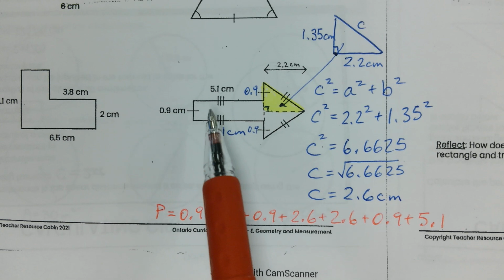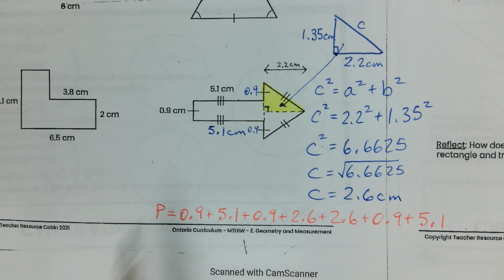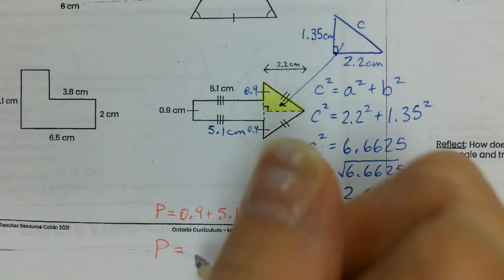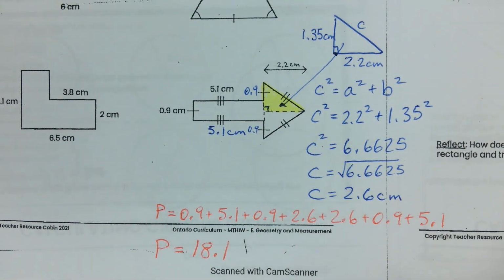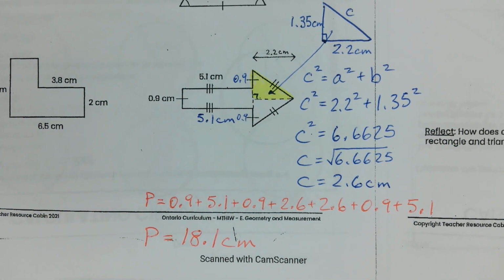Again, I had people do twice of this, twice of this, twice of this, but then they twice this as well. So that's why I say, don't worry about the fancy stuff. Just add the number of sides. People lose silly marks because they try to be fancy or save time. But you have plenty of time, so just be very careful with these questions so you don't lose silly marks. And you get 18.1 units, still centimeters because it's just perimeter. You're still talking about the length.